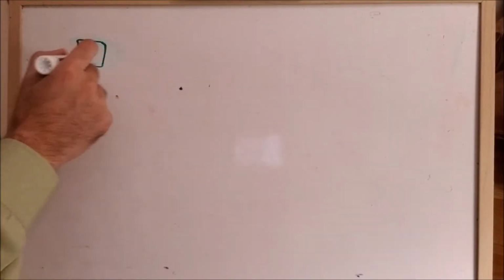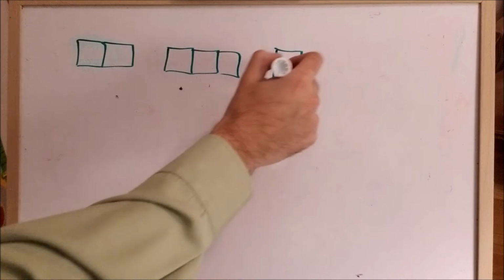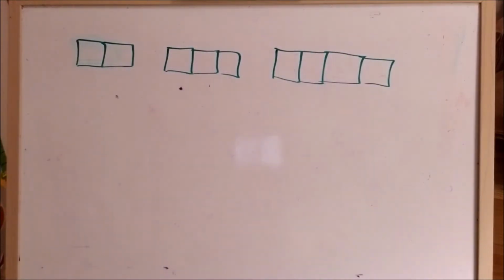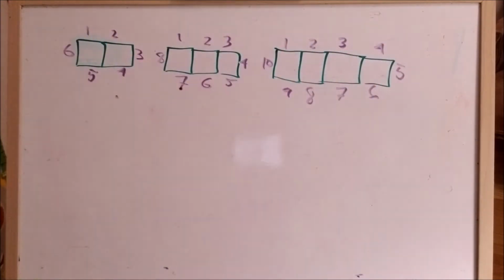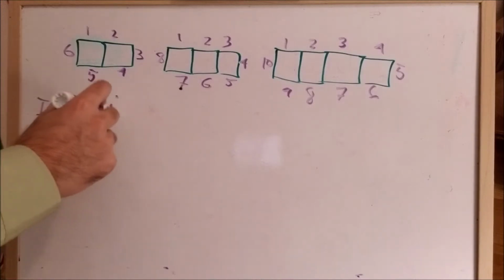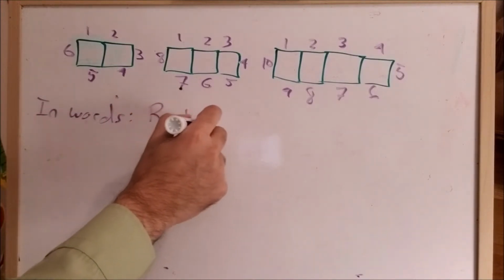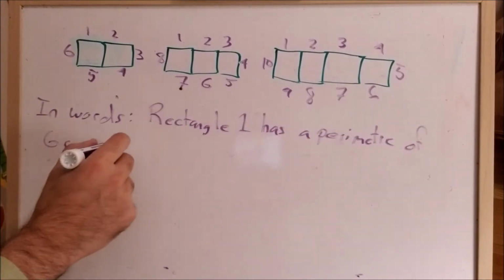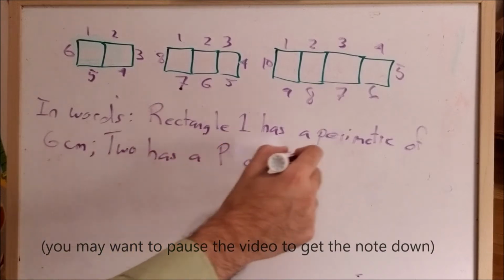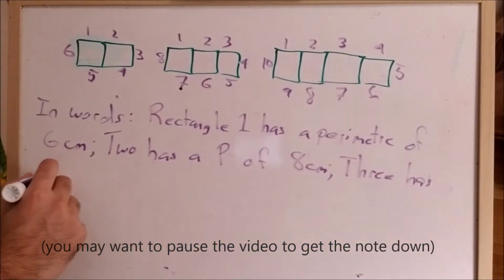I'm going to move on to my whiteboard to show you. You'll see that my setup isn't the same as usual, so bear with me on that, and we'll take it from there. So we're going to work through some examples here. In fact, just one example, so I'm just going to draw it out on the board for you. We're looking at rectangles and their perimeter. Just take note that each of these rectangles is made up by adding a bunch of squares together. So rectangle 1, for example, has 2 squares put together. And we're going to say that the side length of each square is equal to 1. So if we add up every single square side length, we can measure the perimeter just by counting.